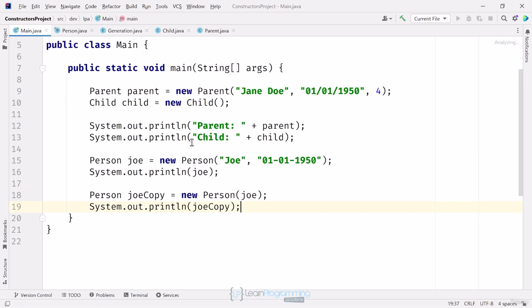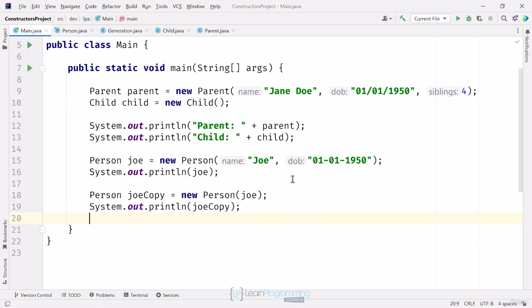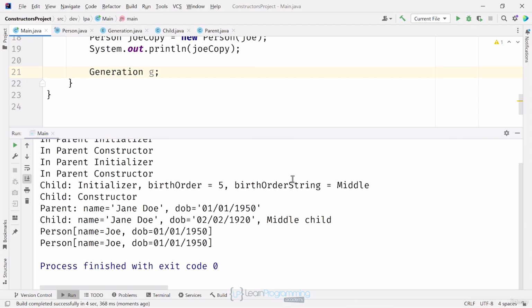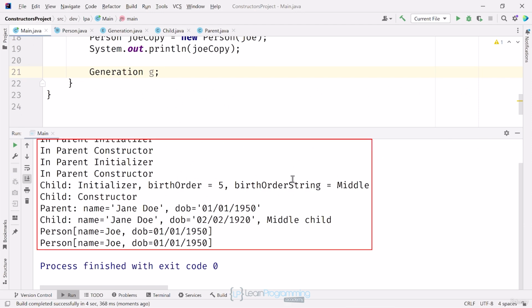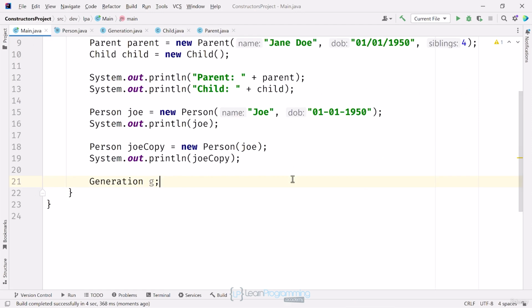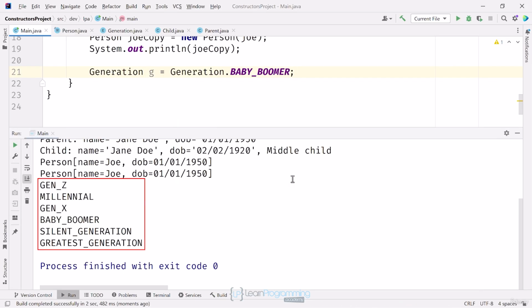Getting back to the main method, let's see what happens if I use this enum. I won't even use it. I'll just set up a local variable with that type to start. If I run that code, there's no evidence that the enum constructor was ever called. Next, I'll assign a value to that local variable, assigning it Baby Boomer. Running this code again. You can see the constructor didn't just run for the Baby Boomer, it ran for each one of the enum constants. When an enum is initialized, all its constants are initialized, which means the constructor was called for each and every constant.